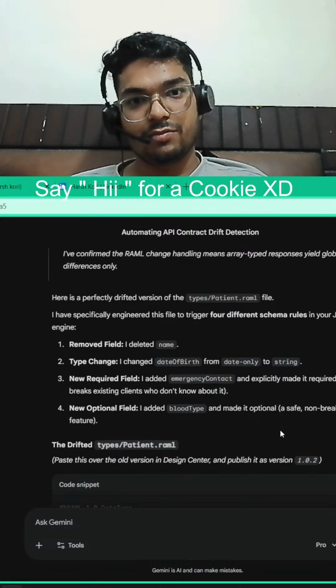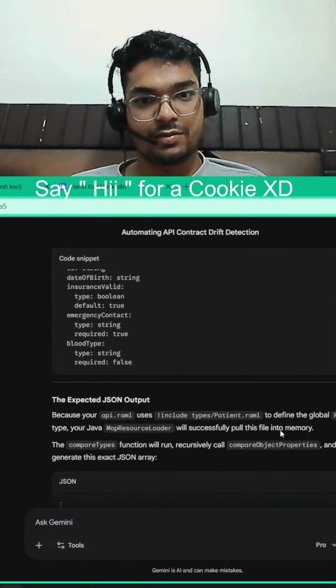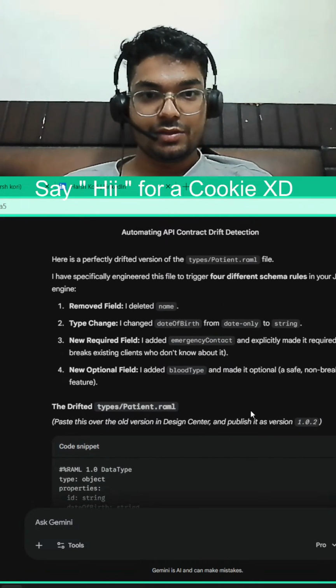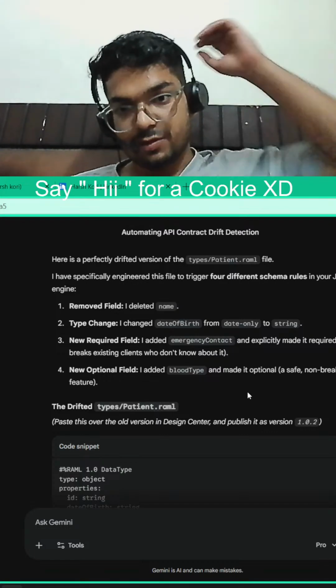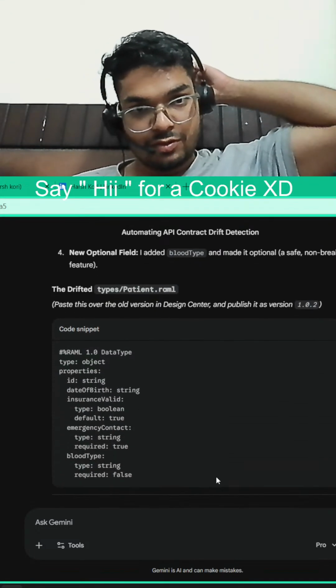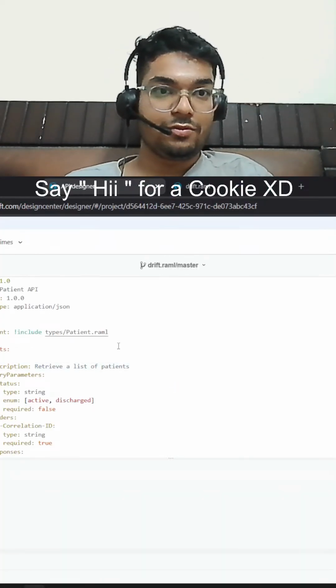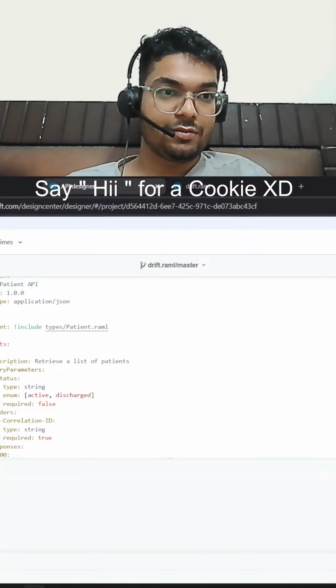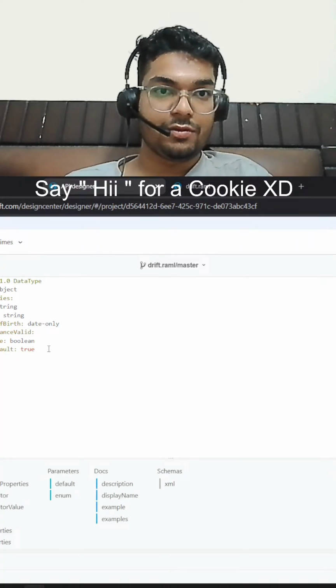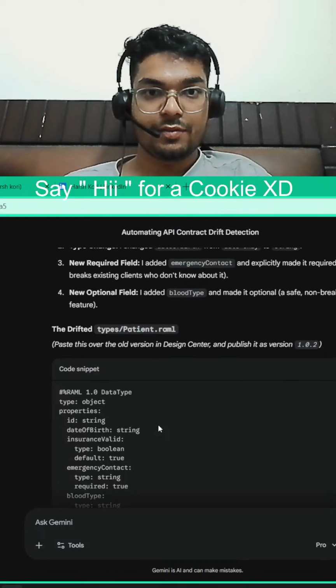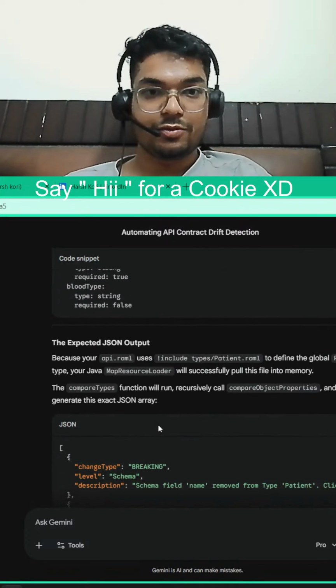Field I deleted name, class change, exchange, date of birth. Over the old version design center published version 1.0.2, types object and patient.raml, properties ID and date of birth, emergency insurance valid 1.0.2.